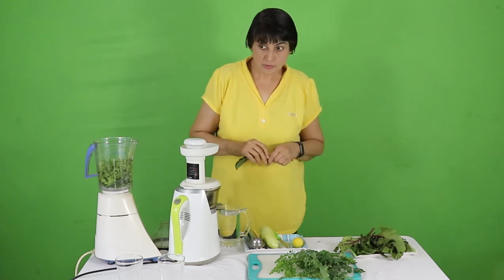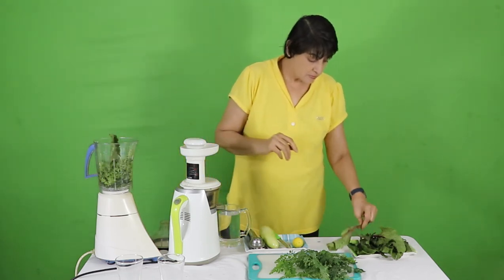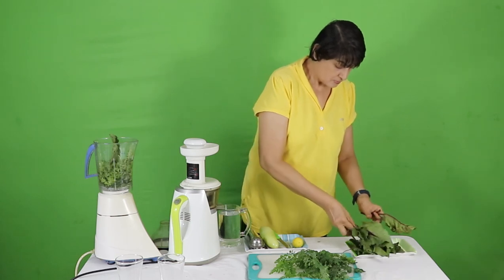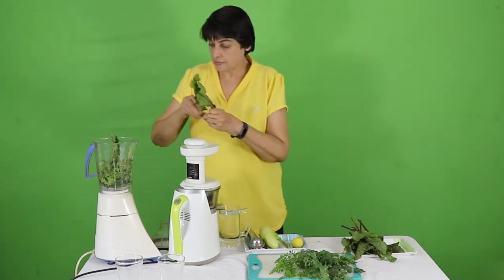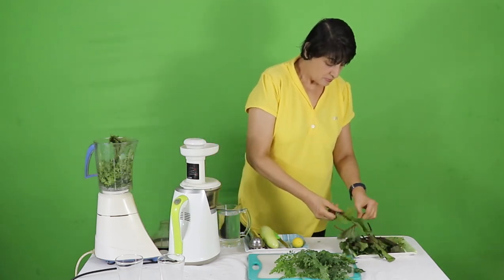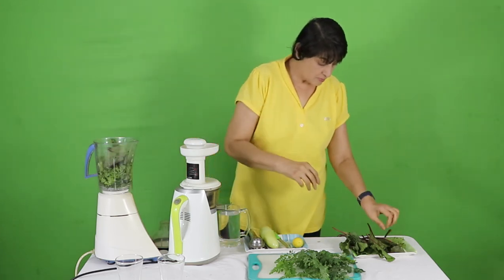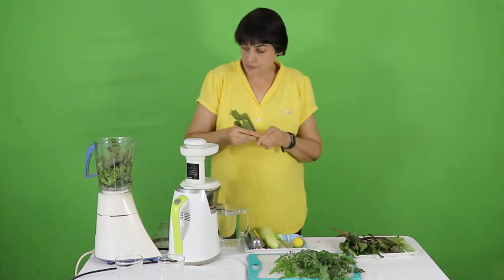Beet greens boost immunity, lower blood pressure, and boost cardiovascular function. Beet greens improve eye health as they contain beta carotene and lutein. It is very good to prevent advanced macular degeneration. Lutein has anti-inflammatory properties. Beet greens strengthen bones. You know that calcium is required for strong bones. Calcium, along with magnesium, vitamin D, and vitamin K, are important for keeping bones strong. Rich in calcium, beet greens are awesome for strengthening bones and preventing osteoporosis.